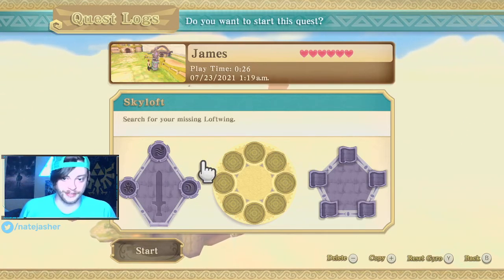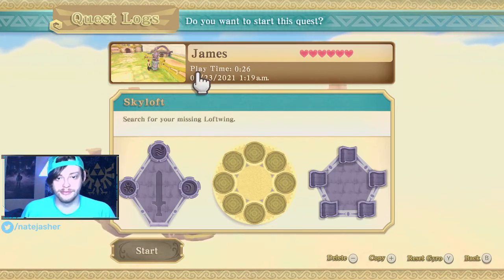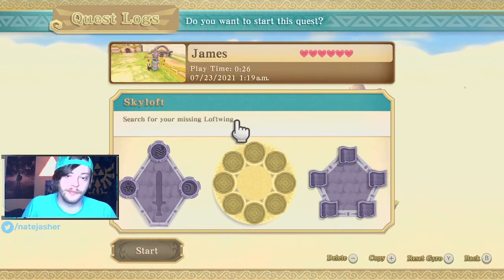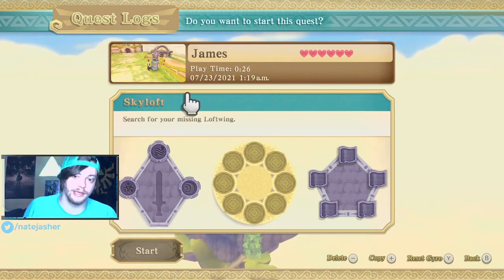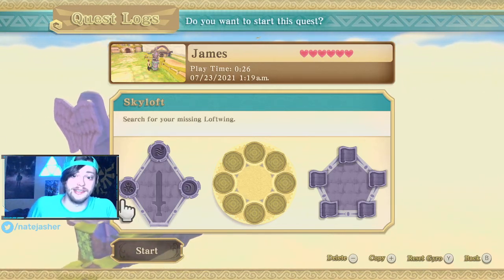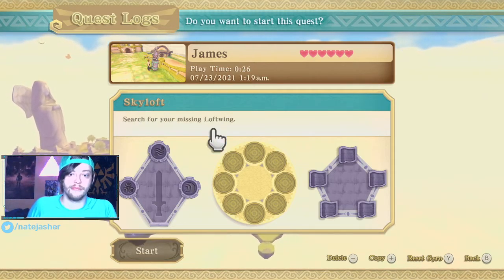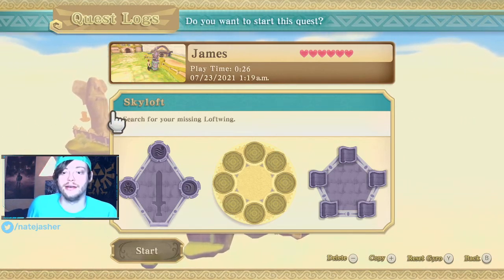I just wanted to show this off. I think it's pretty cool. On the save menu screen, when you click on your save data, it shows you everything you have, which most games do, at least to some extent. But it also tells you your current objective, which I think is cool. A lot of people, when they play Zelda, complain that they don't understand what they're supposed to do. I think this is helpful for new Zelda players, because it tells you what your objective is if you have forgotten. At least the main objective: search for your missing Loftwing. It doesn't tell you where to go, it doesn't spoil anything, but it gives you an idea of what you're supposed to be doing.